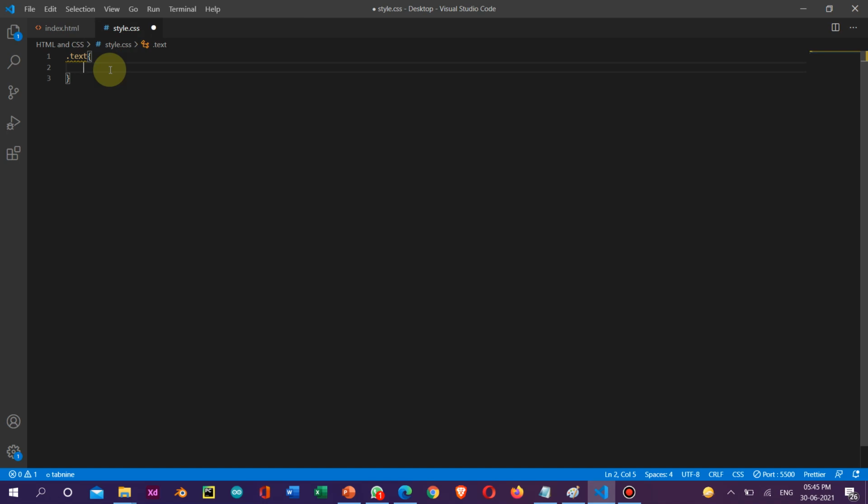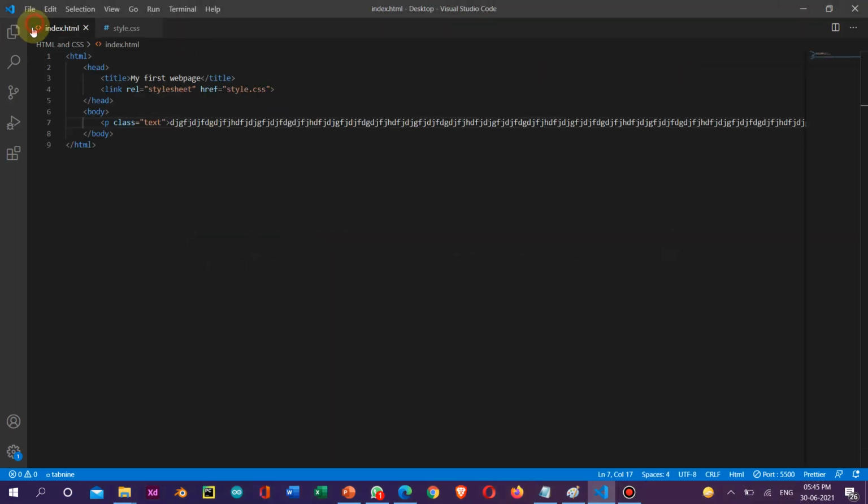You can also make this text align center, with align items center. It will be centered as there is more text.